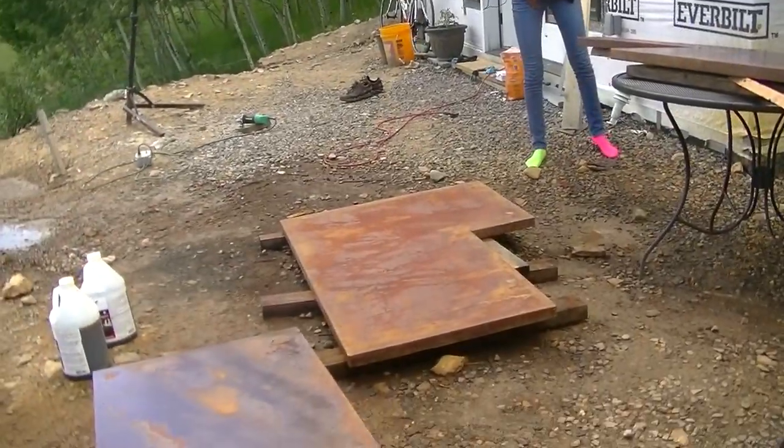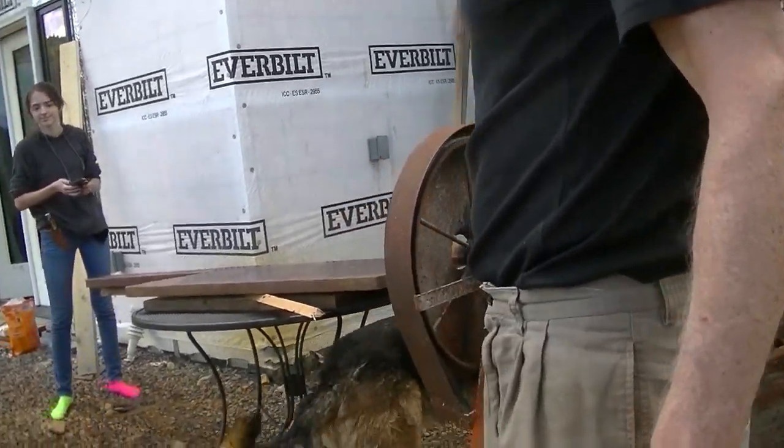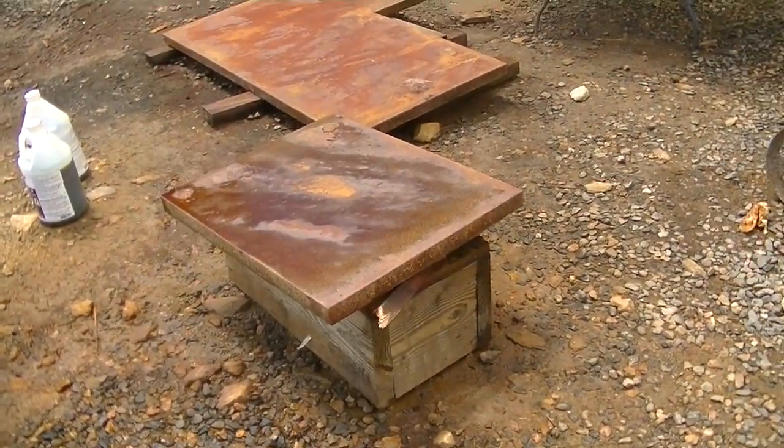What do you think about how these turned out, eh? I think they came out nice. Hey, no, no! Get out, Vigo, and your sturdy self. All right, so maybe third time is a charm.